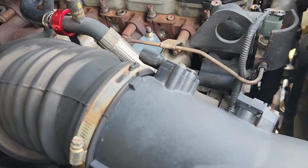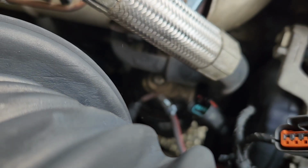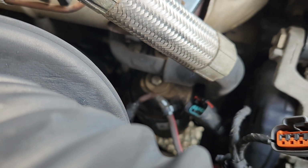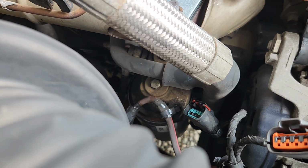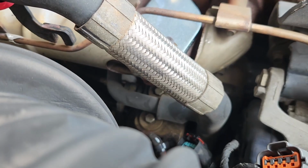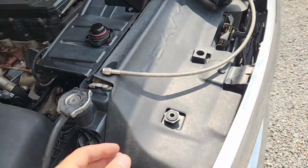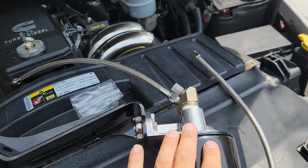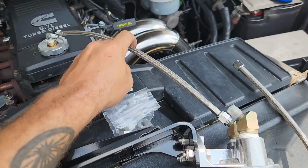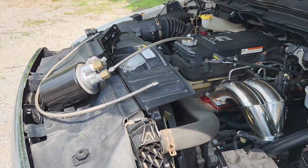Anyways, you'll get your oil supply right down here by the filter. You can see right there. Let's go. Just remove that plug, and then you'll pull your oil from there, run it into the filter housing, and then out, drain to the cap. So I'm gonna get started on figuring out how to fit this thing.